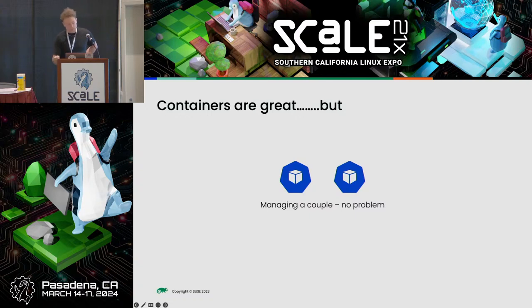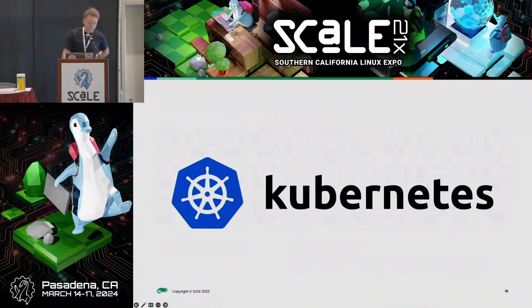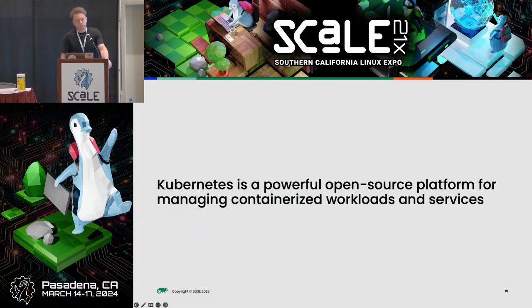And so if you have a couple of those containers, it's really easy to manage. But once you start having a whole bunch of these, essentially microservices is what Brian was referencing, it becomes quite an issue. And so back in 2015, a team at Google wanted to address this. There was a lot of competition out there. I think Docker Swarm was also a container orchestration tool. But Kubernetes became the de facto standard for container orchestration. It's a powerful open source tool, it's extensible, and it allows us to manage all of those workloads.